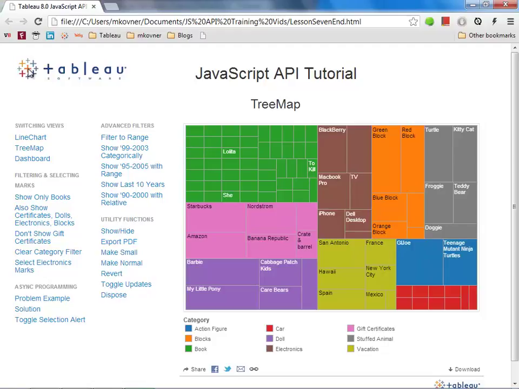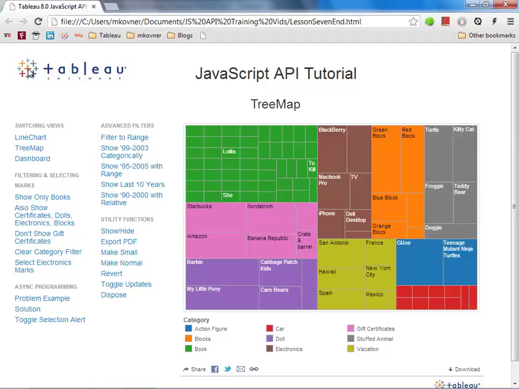The API that was released in Tableau 8.0 allows you to programmatically create interactivity between a web page and a Tableau visualization. This will be a great tool for doing things like building your own custom portals, putting them in news articles or blogs for storytelling type of functionality. But really the possibilities are endless for what people are going to be doing with this API.